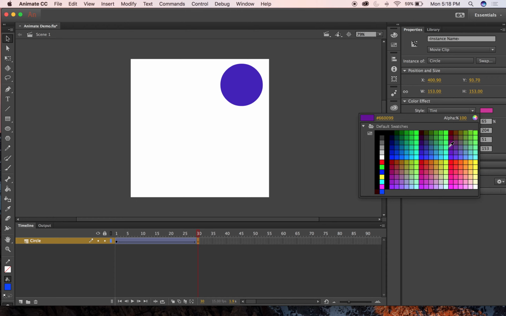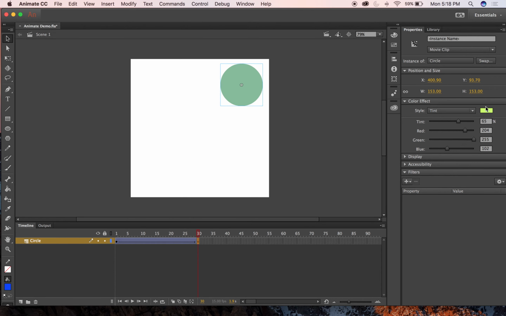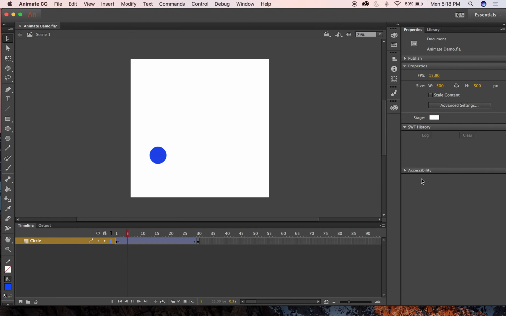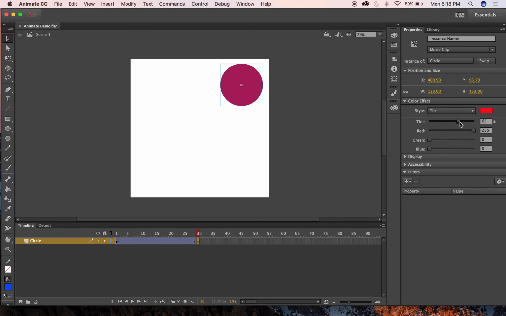If you want to make it more drastic, you can. Something more obvious, red. Now actually, my tint isn't up 100%, so I can overlay a tint of this red color over it.